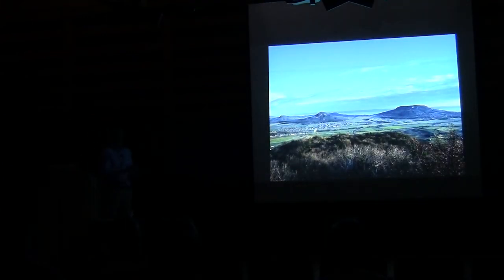Okay. So this picture is here because this is about a wonderful lake in Hungary. This is Lake Balaton. And I really love this landscape and I enjoy being there. And it really makes me feel relaxed and calm. And so I hope you feel the same when you look at this picture. This is important because the next slides might be a bit disturbing.